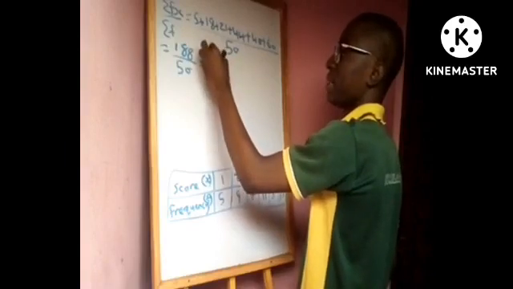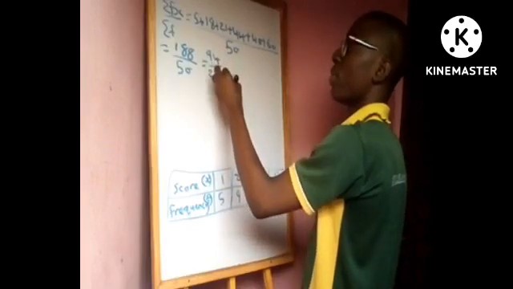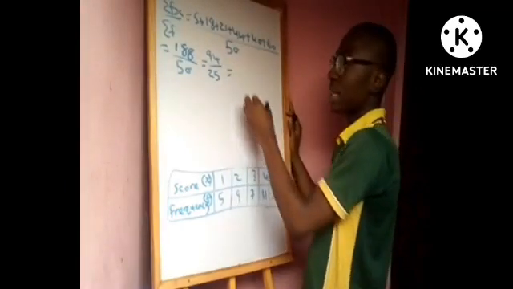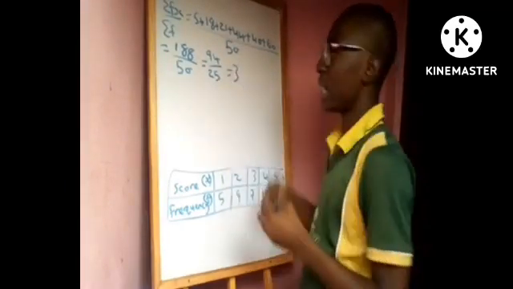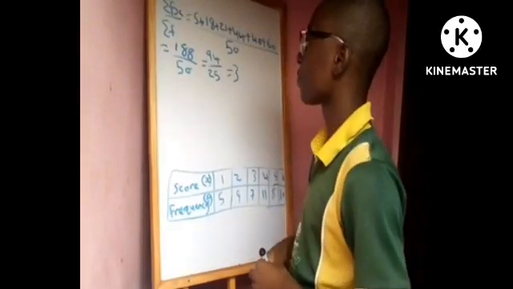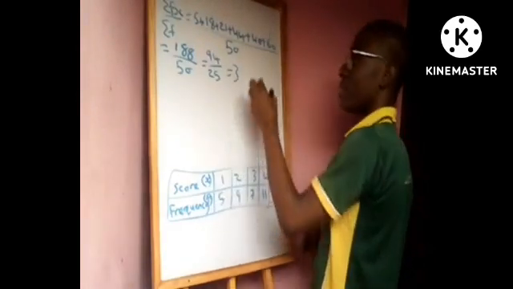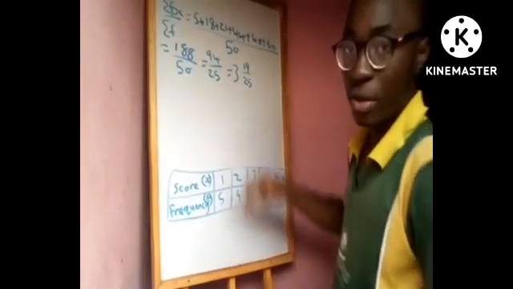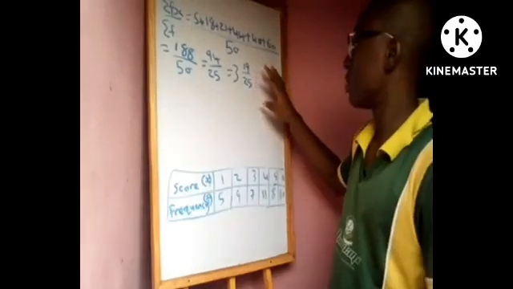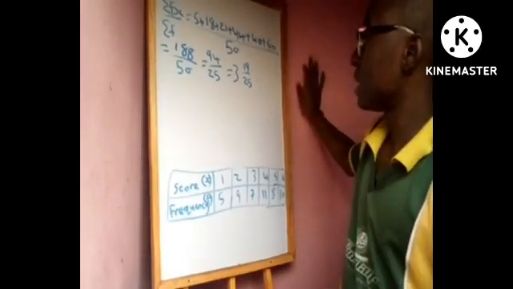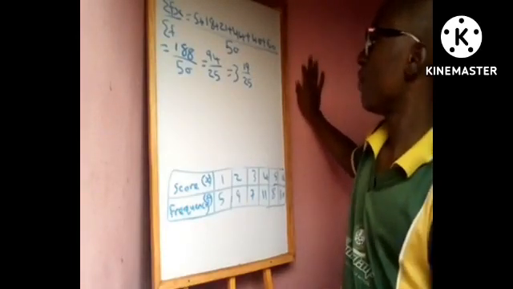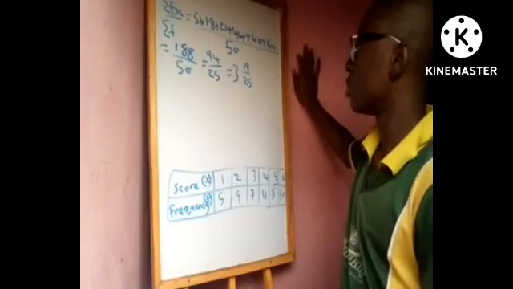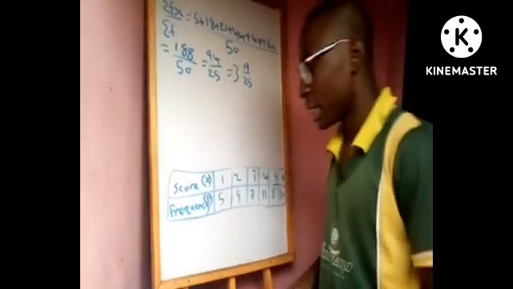So 25 into 94 goes 3 times, and it has a remainder of 19. That's 3 and 19 over 25. So our mean is 3 and 19 over 25. We can also convert this into fractional parts and get an answer in fraction, but I don't want to do that now. So that would be the mean.